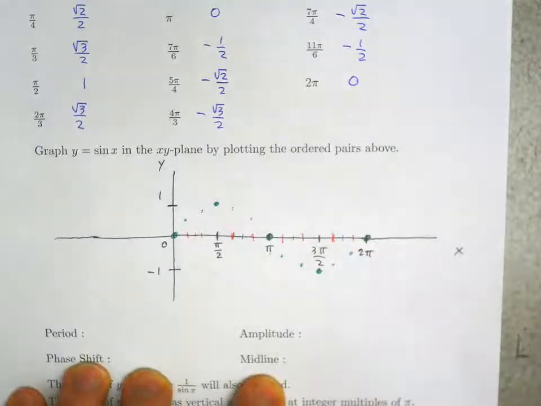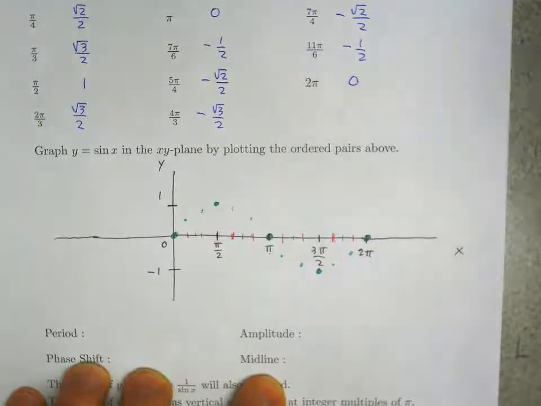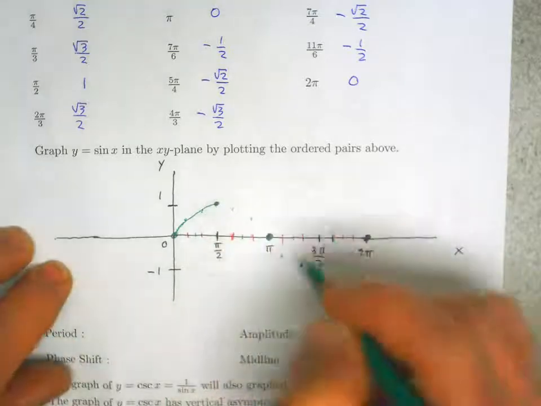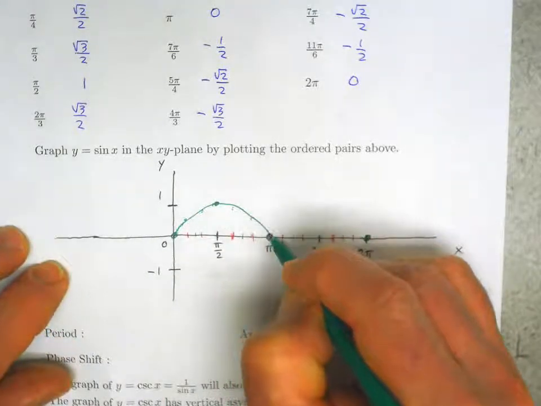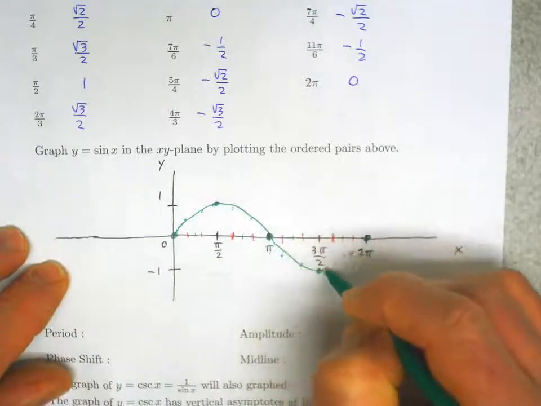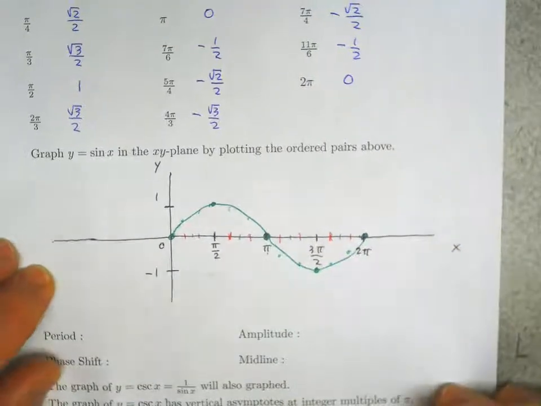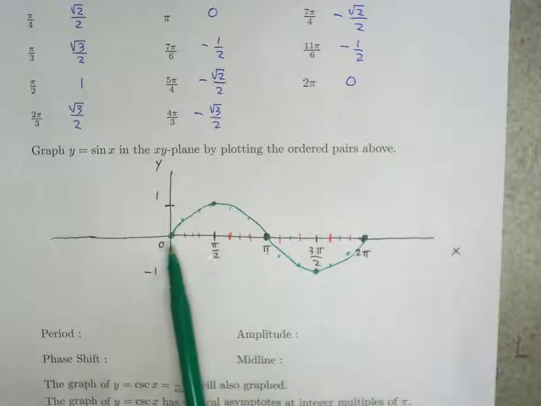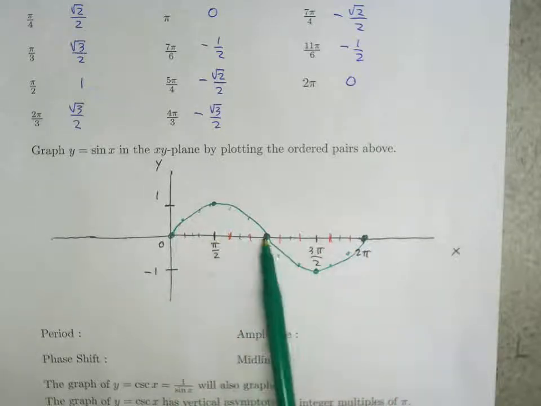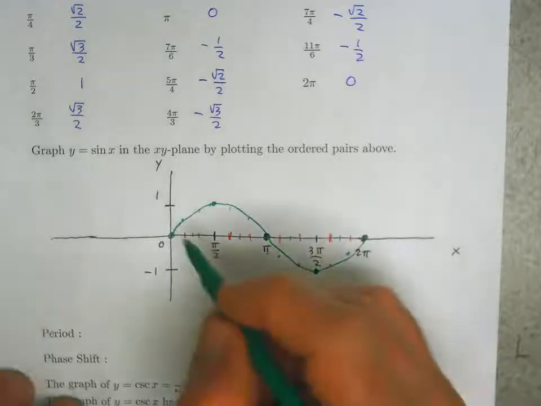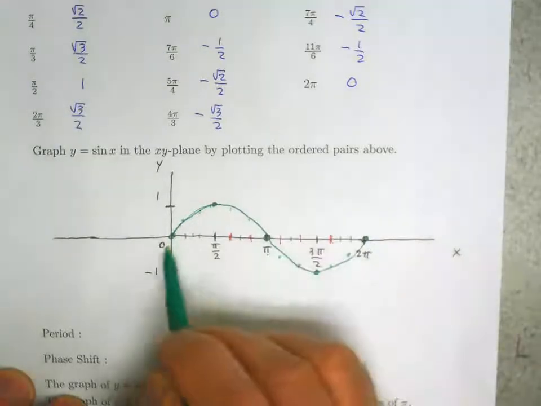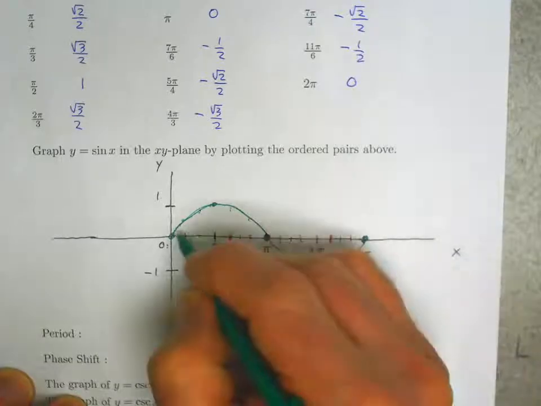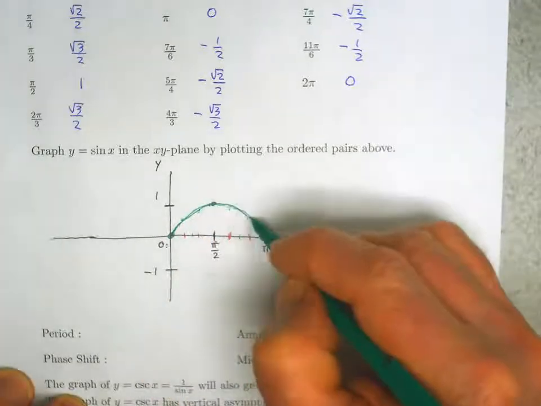Okay, then we just connect the dots. So this is the graph of one period of y equals sine of x. Okay, with a little bit of practice, if you take my advice on dividing the period into 4 equal parts, then you can just plot the points at those points on the interval, and then just draw the sine curve through those points.